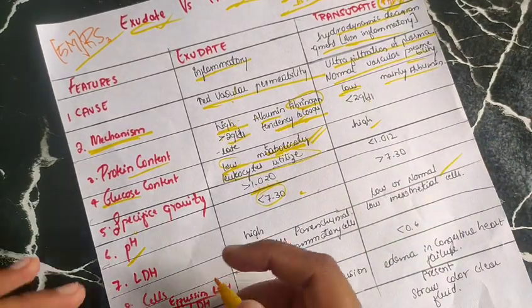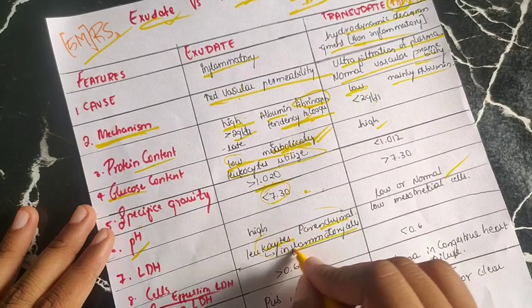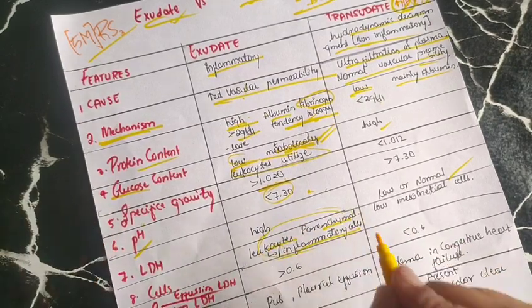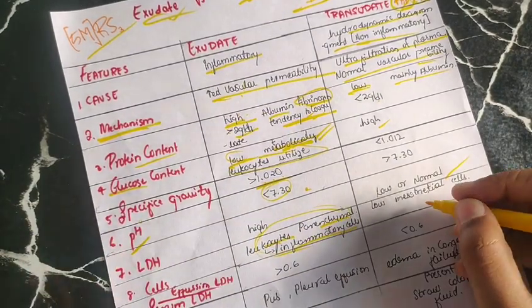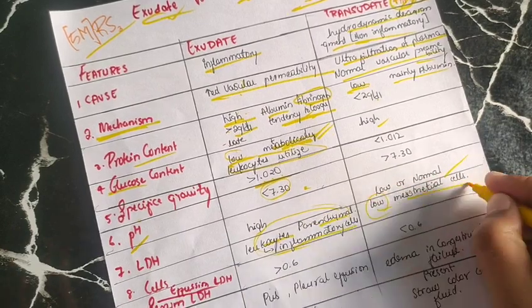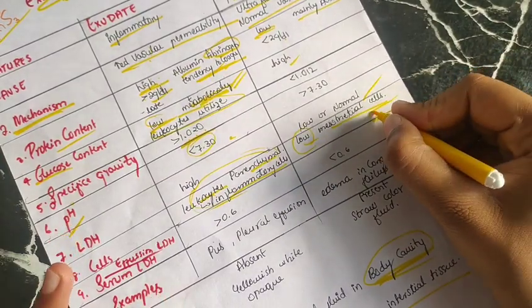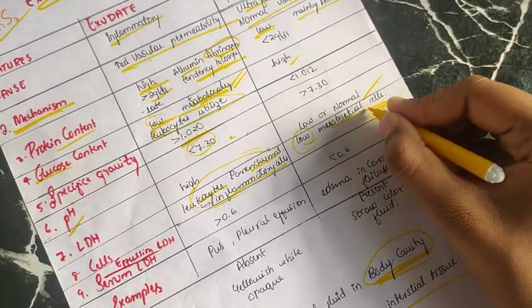And the cells of the exudate will be leukocytes, parenchymal cells, and all the inflammatory cells. This is because of inflammation, no? So all the inflammatory cells will be there. Whereas this is not because of inflammation, so the cells will be low. That is mesothelial cells only, the lining epithelium, no blood vessels. That is mesothelial cells only.